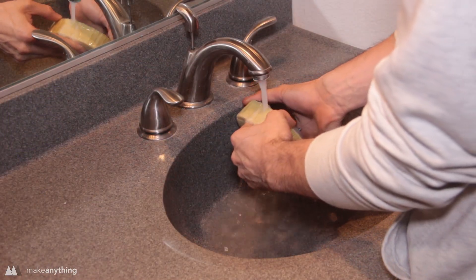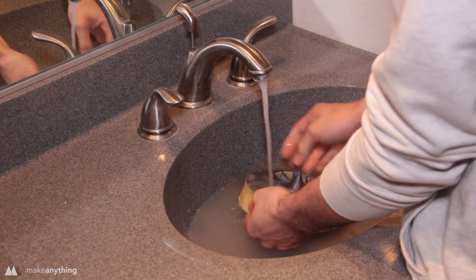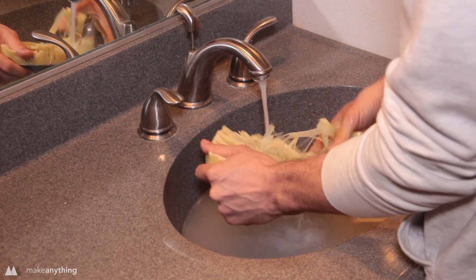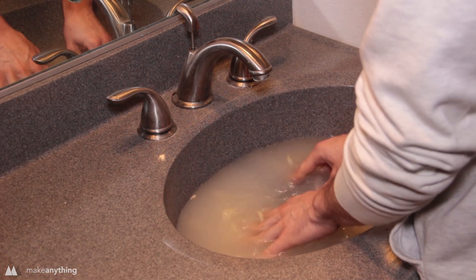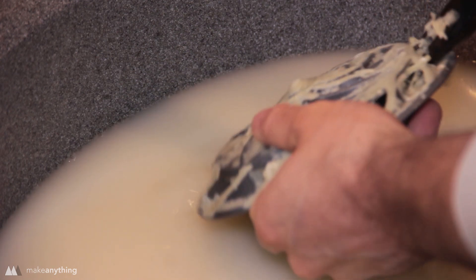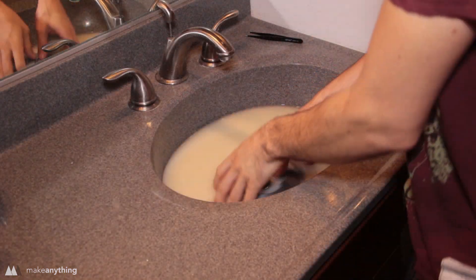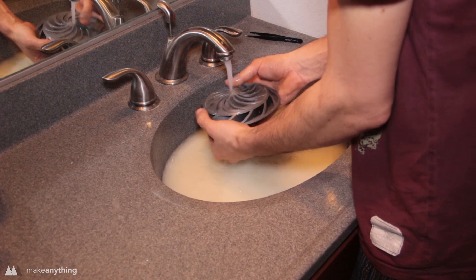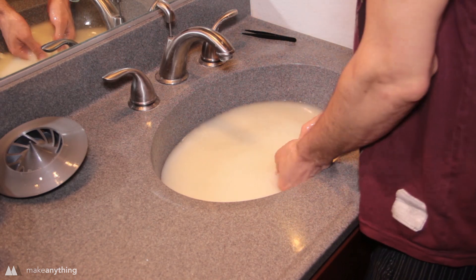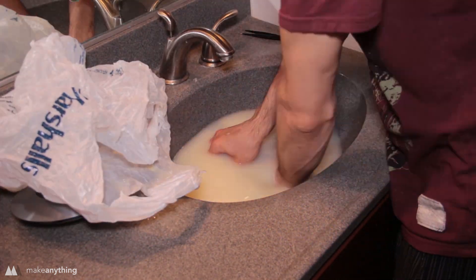To do that, I filled up my sink and just let the water run over it. I tried to peel it off right away, but it wasn't working just yet, so I had to leave it soaking for a while. This PVA support material kind of looks and feels like half-cooked pasta. While it didn't just fall off the model, it was easy enough to scrape it all off once I had soaked it long enough. I was kind of impatient, so I used my pliers and tweezers to pull off all the gunk, and I was left with a pretty perfect model. I put the waste in a bag and threw it in the trash instead of risking clogging my sink.